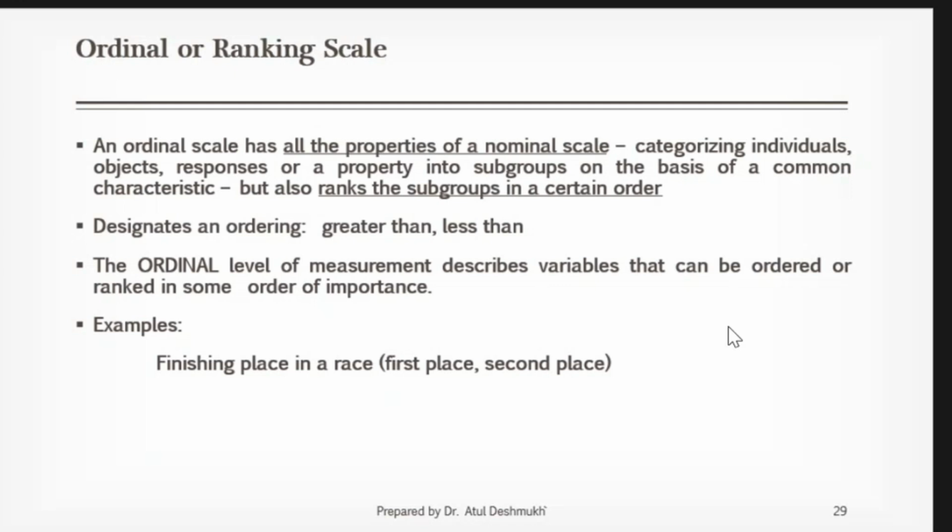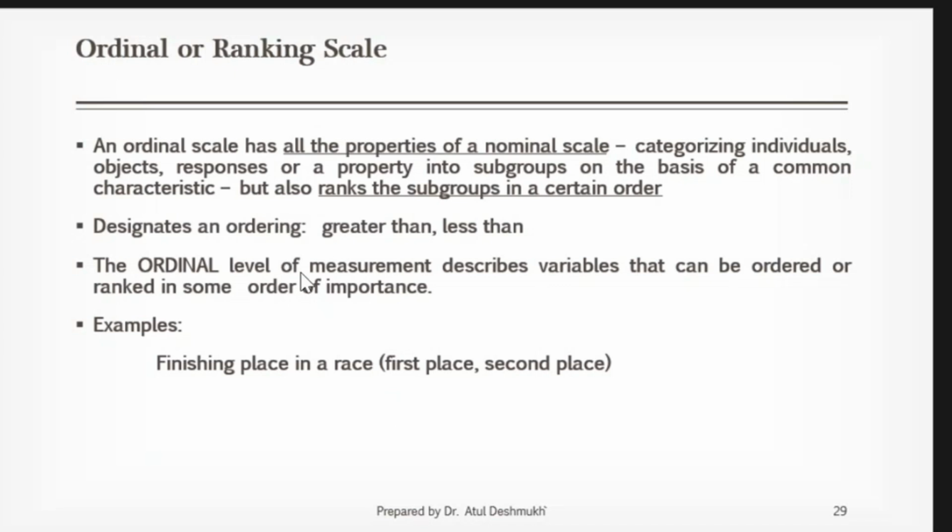That is a running race, and for that race, the person who reaches first, or secures first place, is rank number 1. The person who reaches last is rank number 40. That is a natural order, and that is an ordinal scale. I am giving order. I am ranking you people based on what? Based on running capacity, running capability, or maybe academic capability or intellectual capability. Any variable may be anything. But I am judging you, or ranking you, or giving you order. When I put you into order, when I give you rank, that is called an ordinal scale or ranking scale.